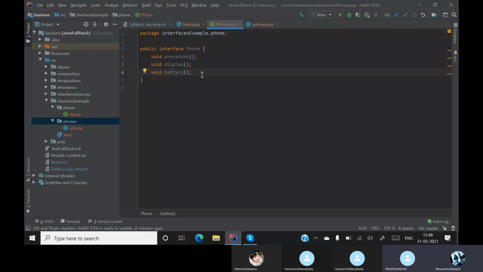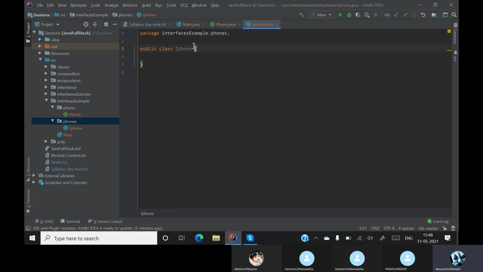So in the interface, we write some methods where those methods should definitely be there. You take any phone, these methods must definitely be there. Those kinds of things we write in an interface. And the processor varies from phone to phone, it definitely varies.